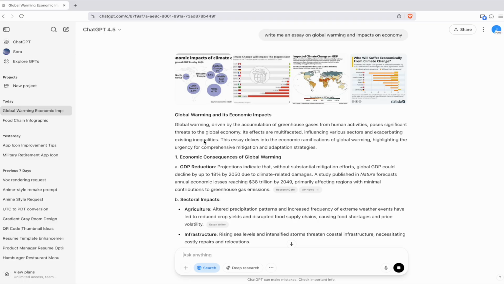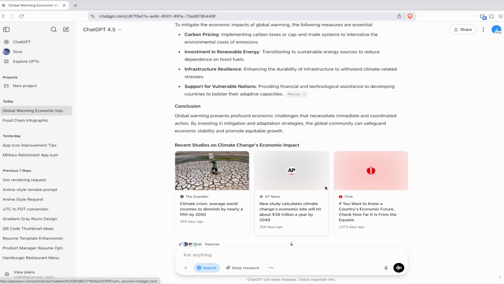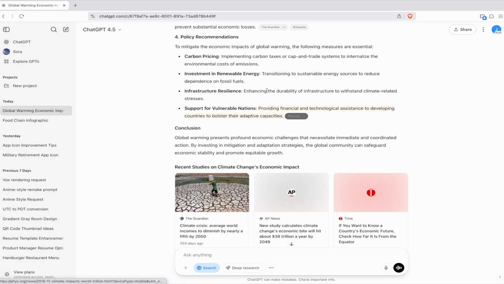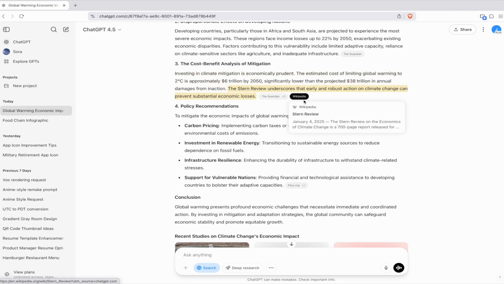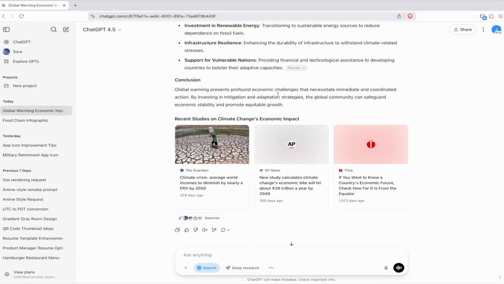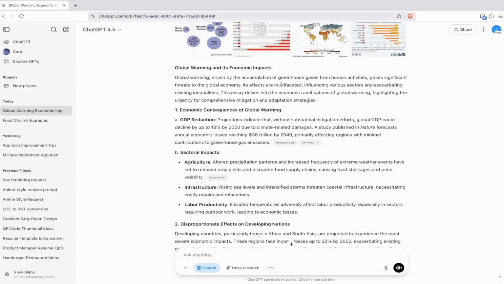And here's the essay that it wrote. It summarizes things from the internet too. You can see it's providing sources for everything that it writes. So imagine a student in university. Imagine if you were writing a research paper. I mean, you can't use this in school directly to just have it write your papers and stuff like that, but it's a great resource to have it run, and then you sort of learn from it. But this is just another example of a very great use case.